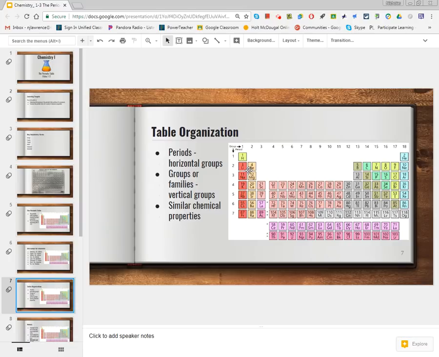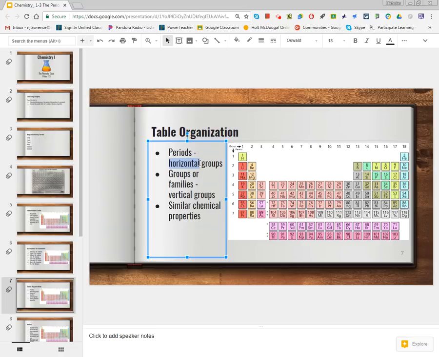So how is a periodic table organized? Well, first of all, we have what's called periods. Horizontal. Horizontal means left to right. Vertical means up and down. If you can't remember the difference between horizontal and vertical, much like sometimes people have trouble with their left and their right, think about vertical. If you're a basketball player or if you're an athlete, you always want to measure your vertical, how high you can jump. If you think about horizontal, you can think about the horizon.